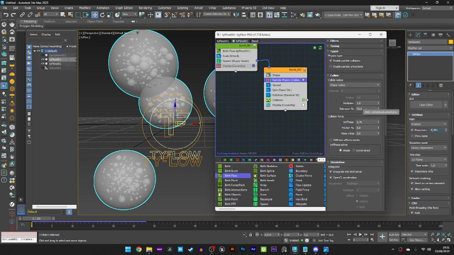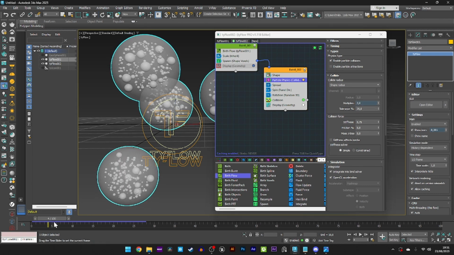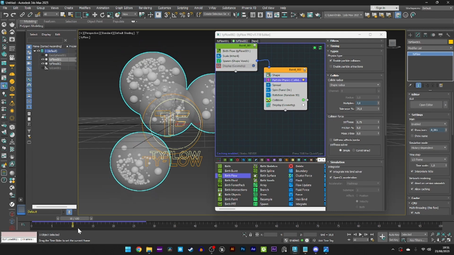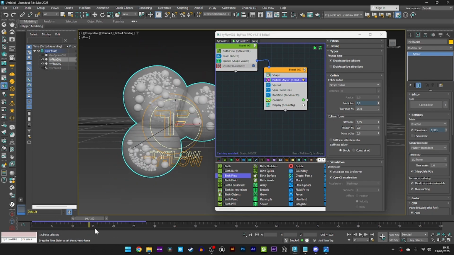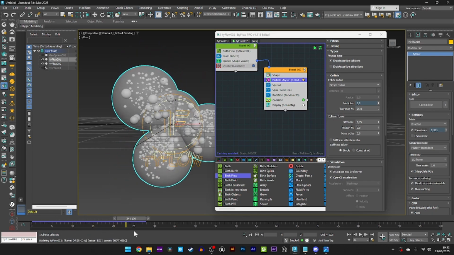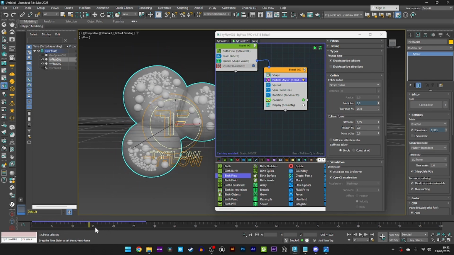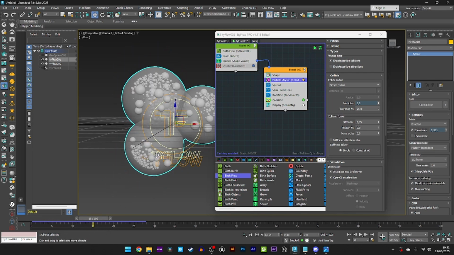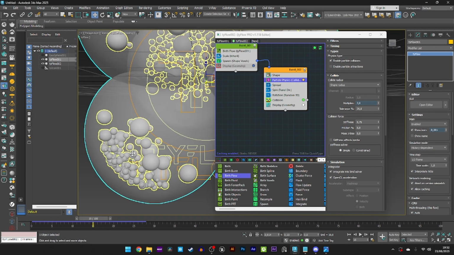For me, a good value for this effect is to play with a multiplier of 2. Okay. So, start to look good. Beautiful. Beautiful like this.